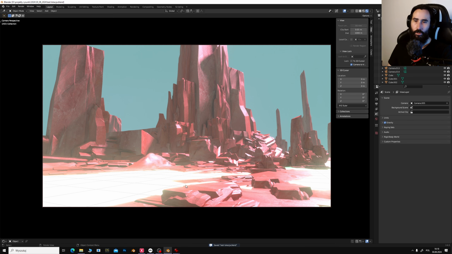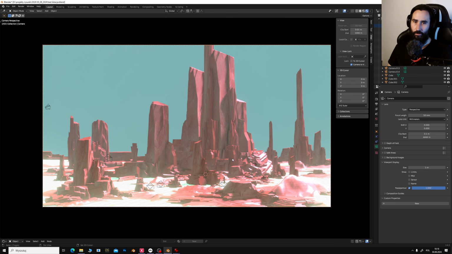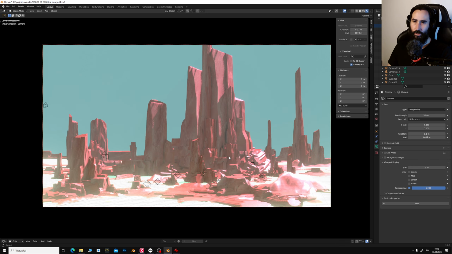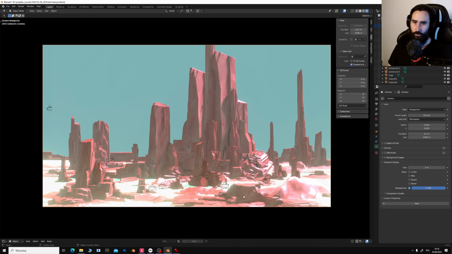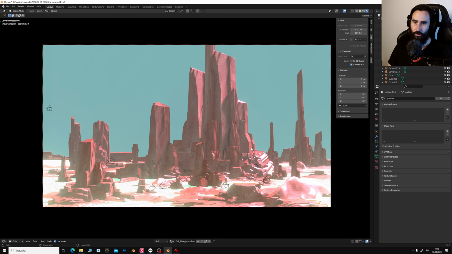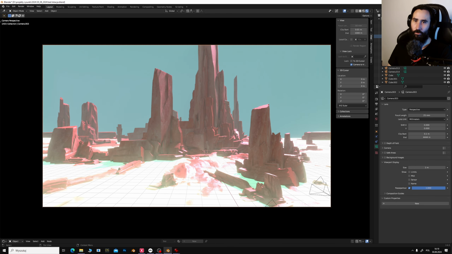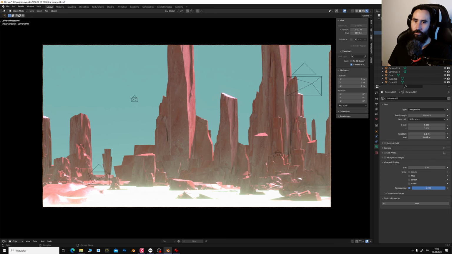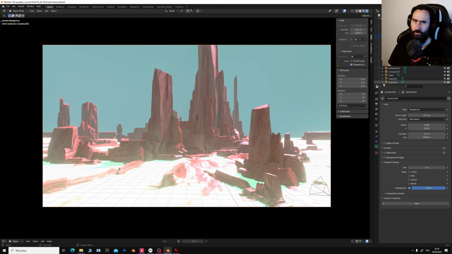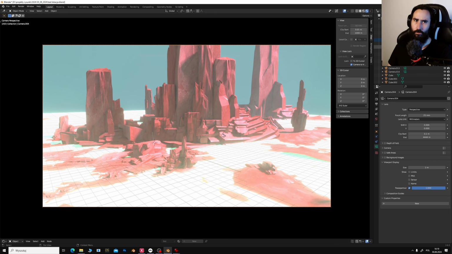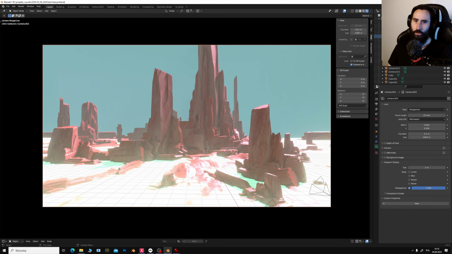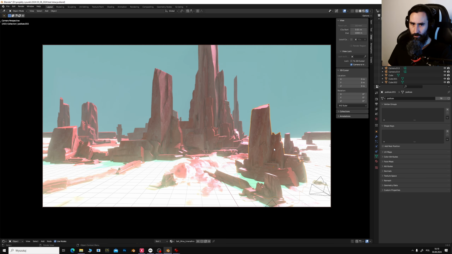Okay, next one. This is cool. Let's go back to the first one. Okay, this is the main area. This is floating in the air, so it shouldn't be floating in the air, but whatever. Okay, 1, 2, 3, 4. This is what we were working on. This is strange. This is what we were making. This is another one. This is something that I don't recall.